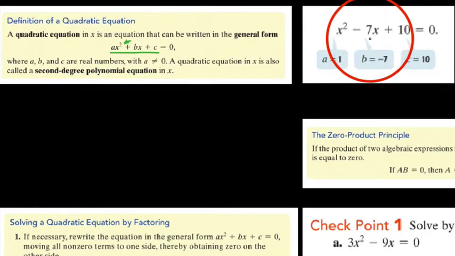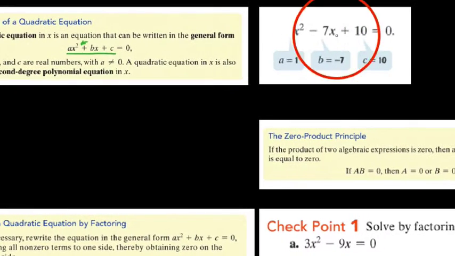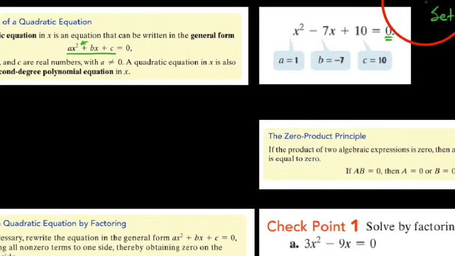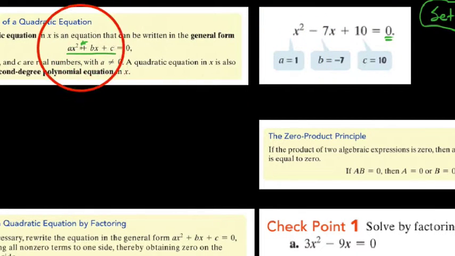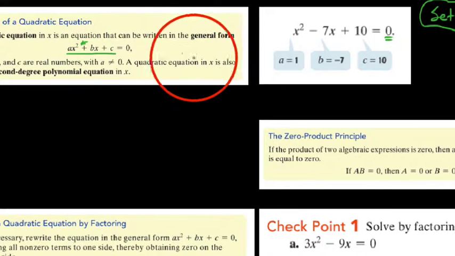So off to the right here, you'll see that we have this quadratic equation, and the most important thing is this: it is set equal to 0. Whenever you deal with a quadratic equation, this is like step number 1. We're always going to do this first. But once we get this down to this standard form on the left, we can identify these values of a, b, and c. And that's going to be integral as we solve these.